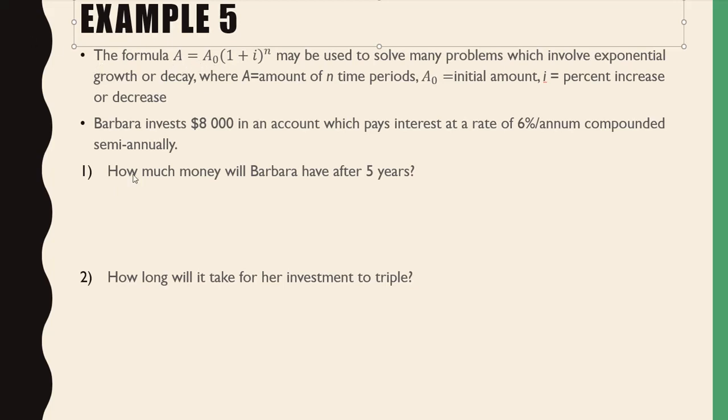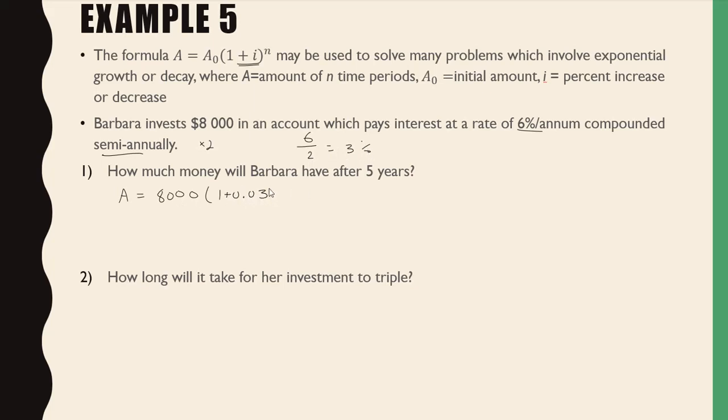Okay, so we're looking for A in this case. We're told that she starts with $8,000. And this is where it gets a little bit tricky. This 6%, when we're looking inside of our formula, is how much it gets every time it's compounded. But this says semi-annually, meaning it's happening 2 times, which means our interest rate is actually half the amount each time. So we're going to take that and divide it by 2, and we get 3% each time, or 0.03.